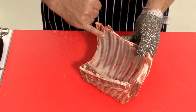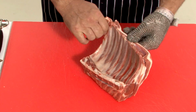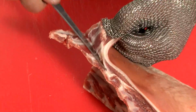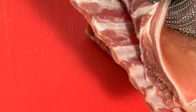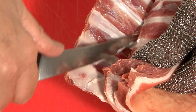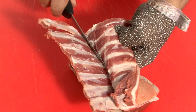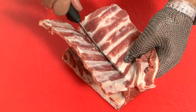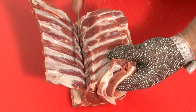So to start with, I want to take the meat off. You can see the ribs. Rather than taking out all these bones individually, I'm going to use a method that we term as sheet boning, and it's a matter of just taking all this rib section out in one sheet. So it's putting the knife close to the back of the ribs, make a nice clean sweep, and we're doing it so we don't make any incisions into the meat. So it's peeling that meat off the back of the bones.